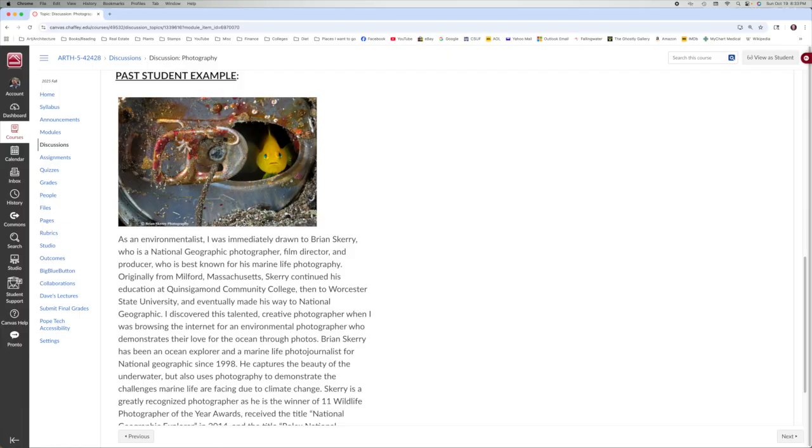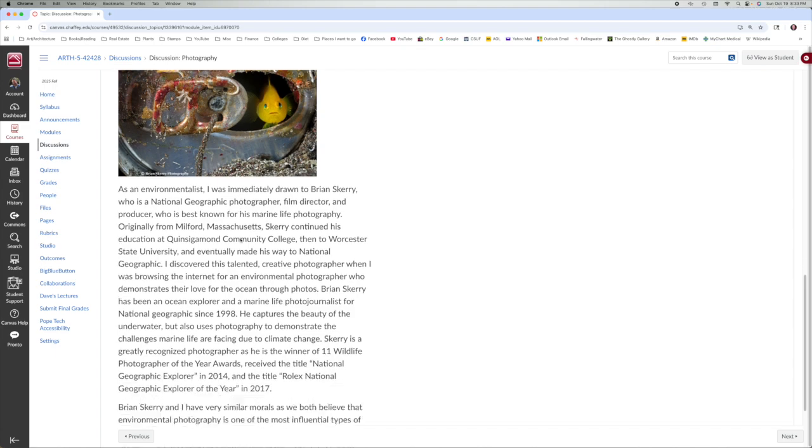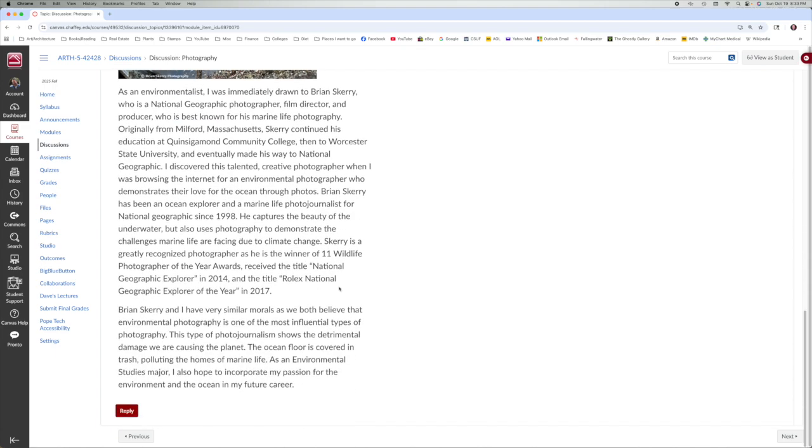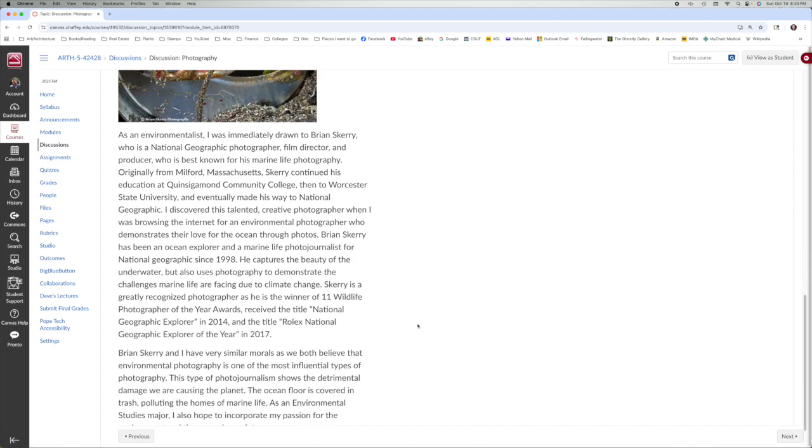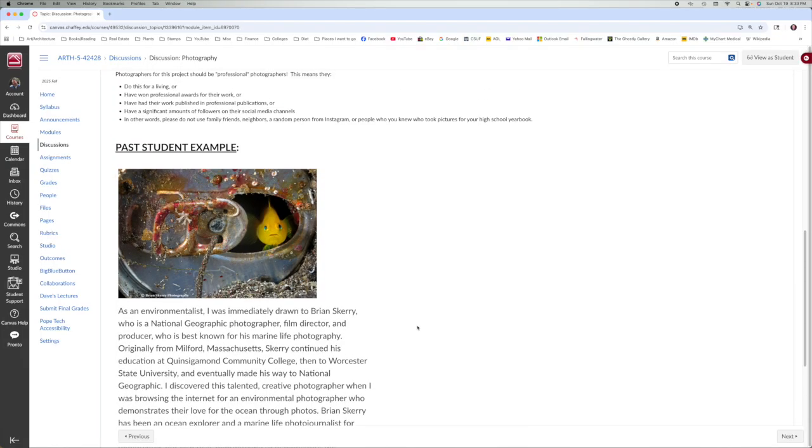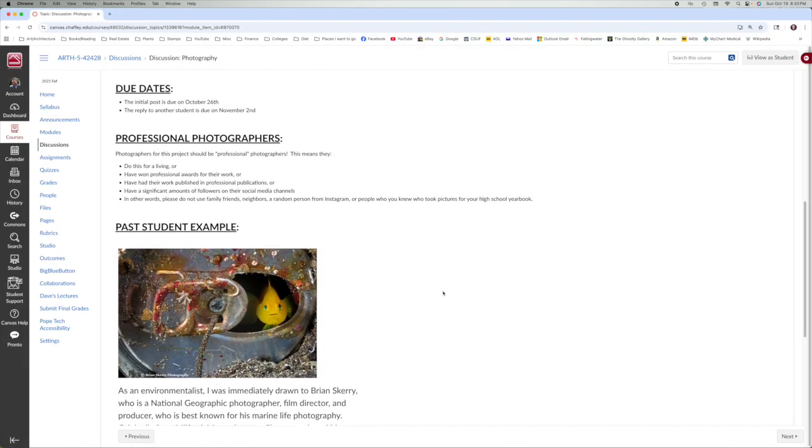But that's kind of a universal idea. So you have to make sure that not only are you presenting the photographer side, but you're also saying, as this student did, hey, I'm an environmental studies major, or I do beach cleanups, things like that. Make sure you do choose a professional photographer.